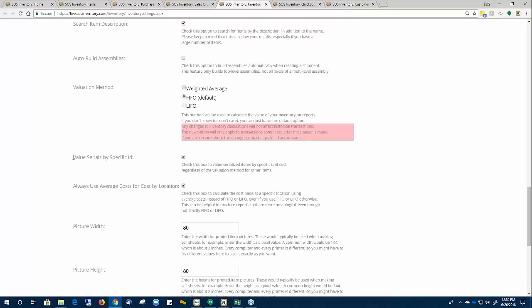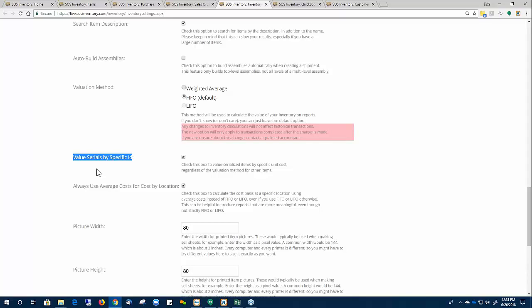The other thing that's unique about our system when you're looking at serial number tracking is that we have an option for valuing serials by specific ID, which means if I want this high dollar piece of equipment, this electronics piece of equipment, a computer that we're bringing into the system, and I want to make sure that the value I bring it in, since I'm going to modify it, add the other cards, other things to it before selling it to the customer, I want that original value to be my starting point and stay with that computer.